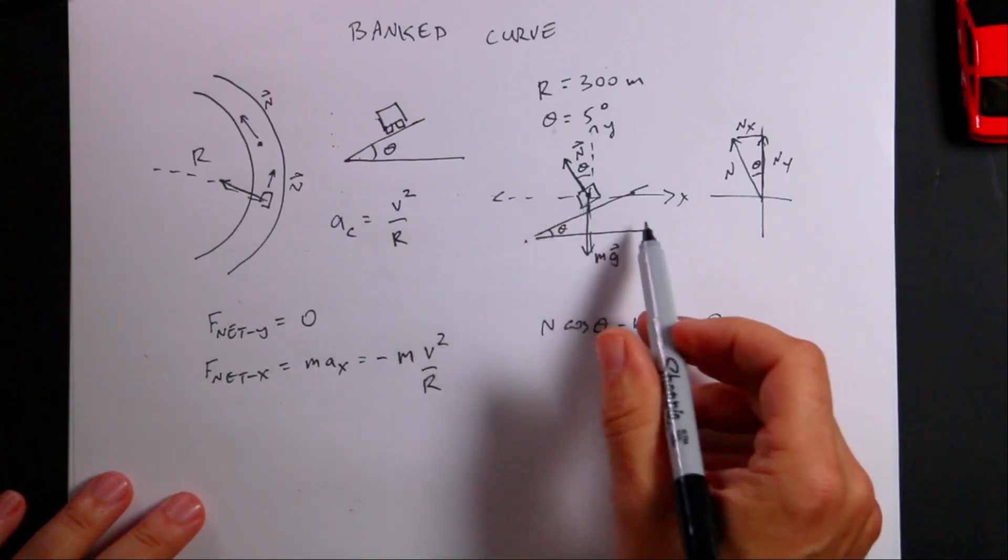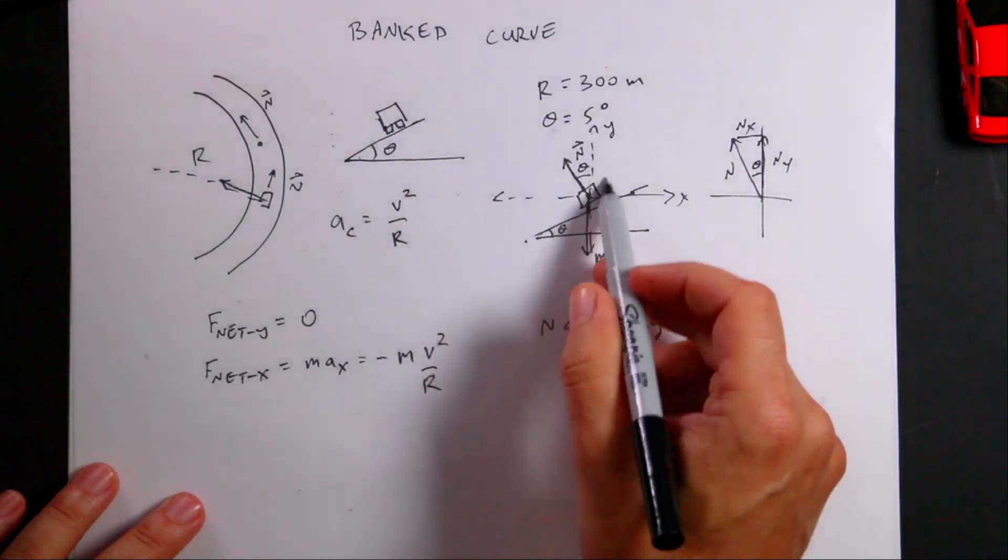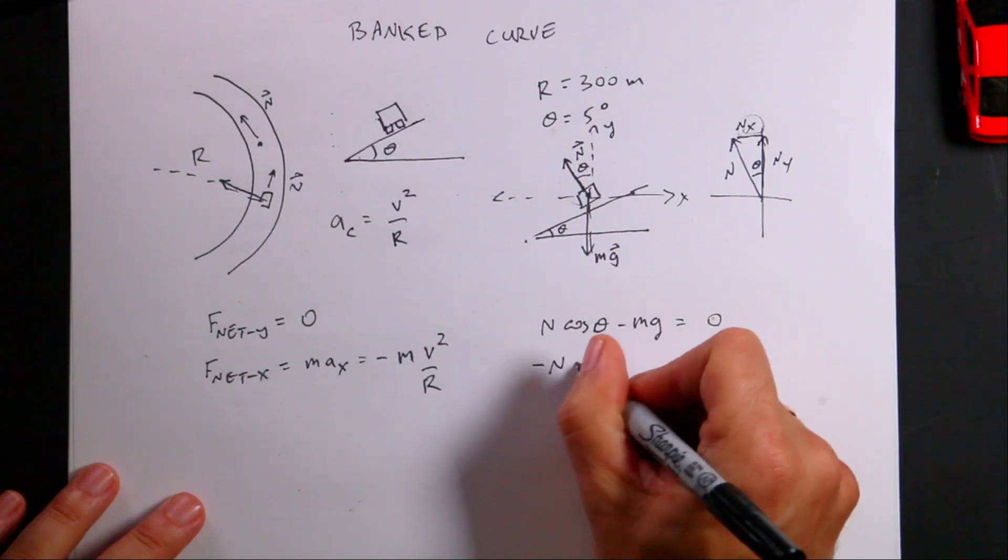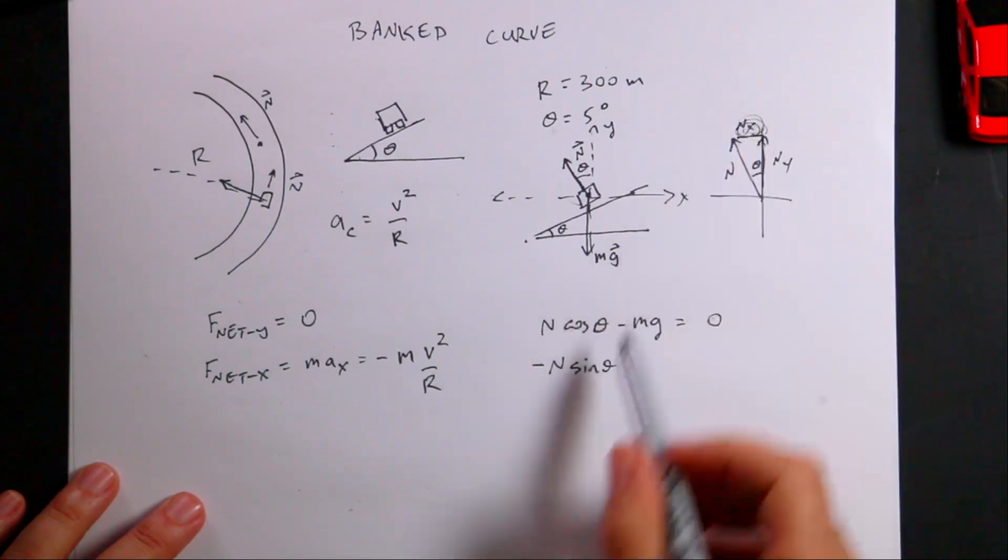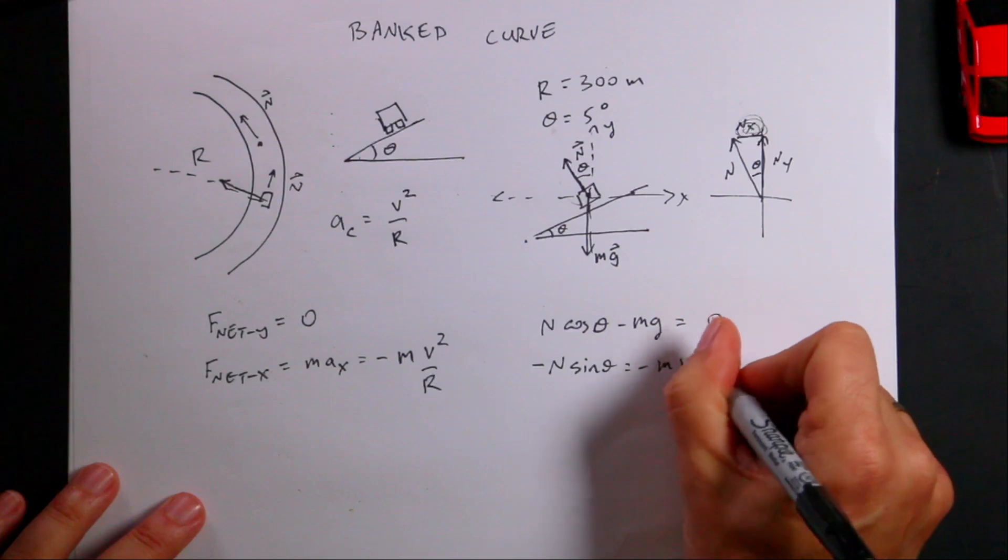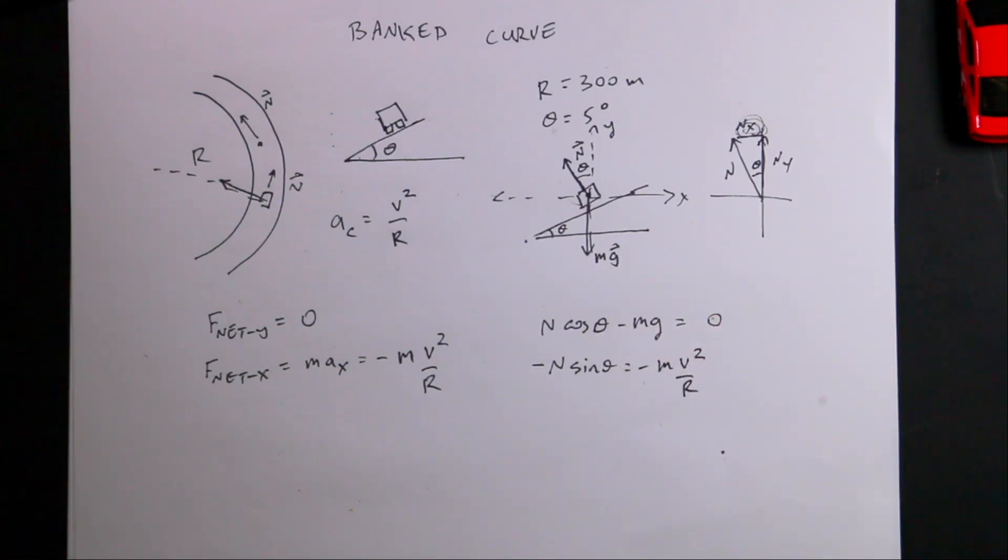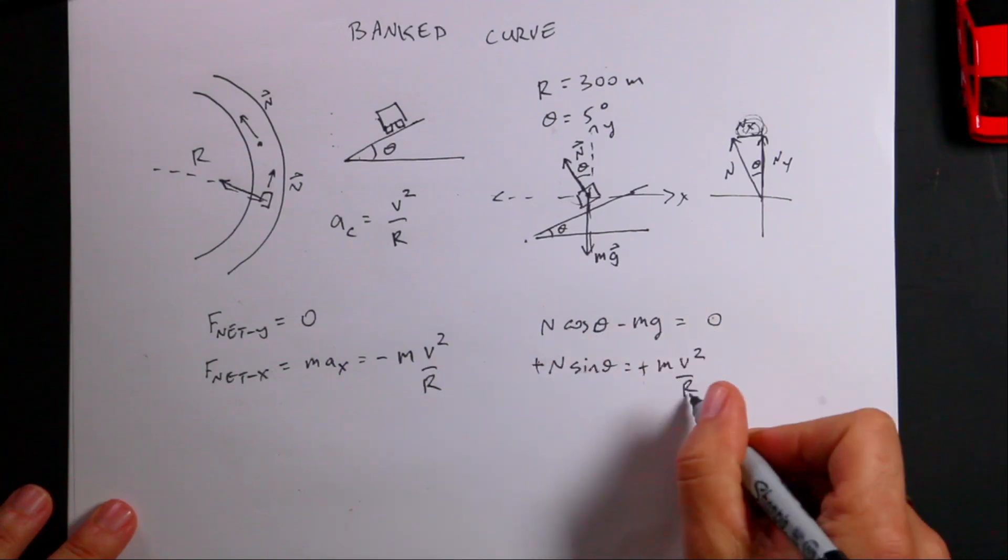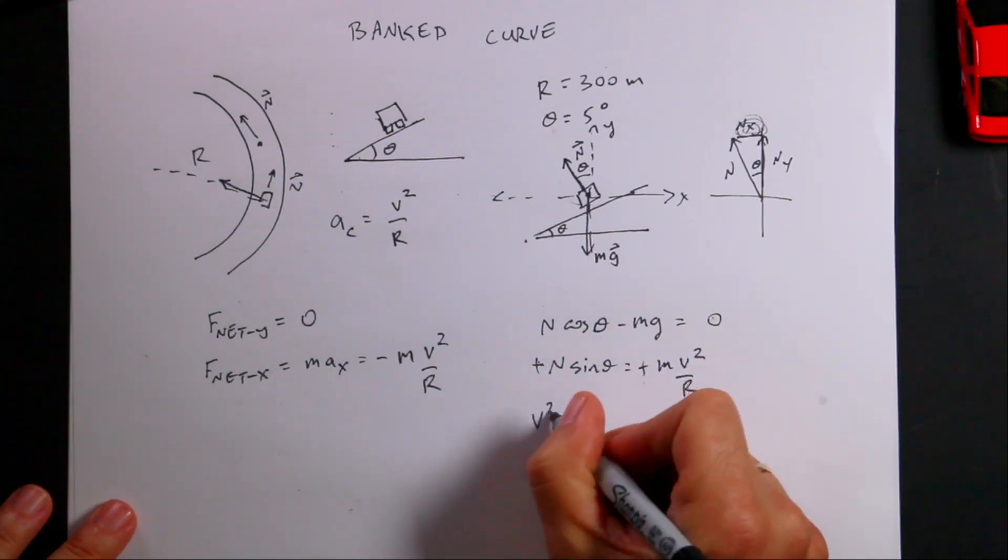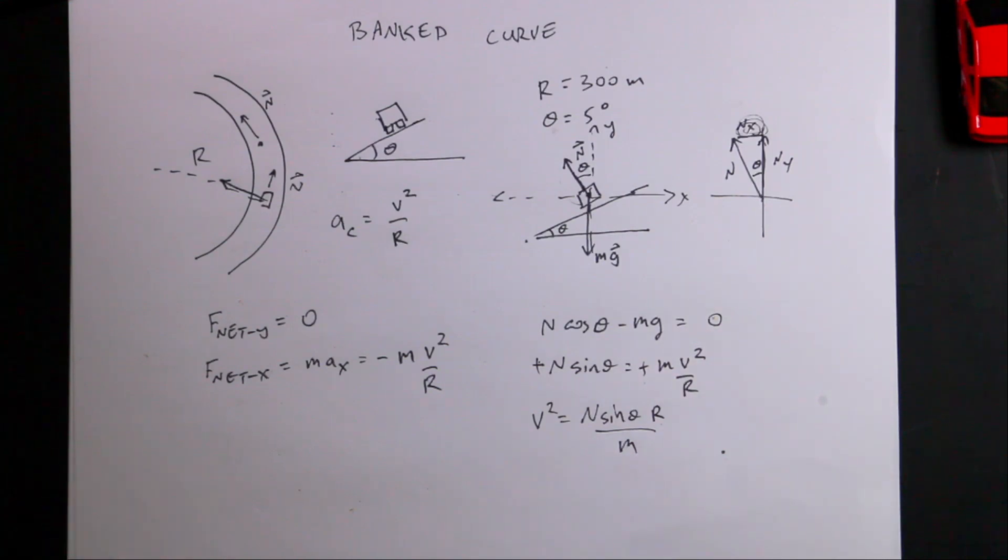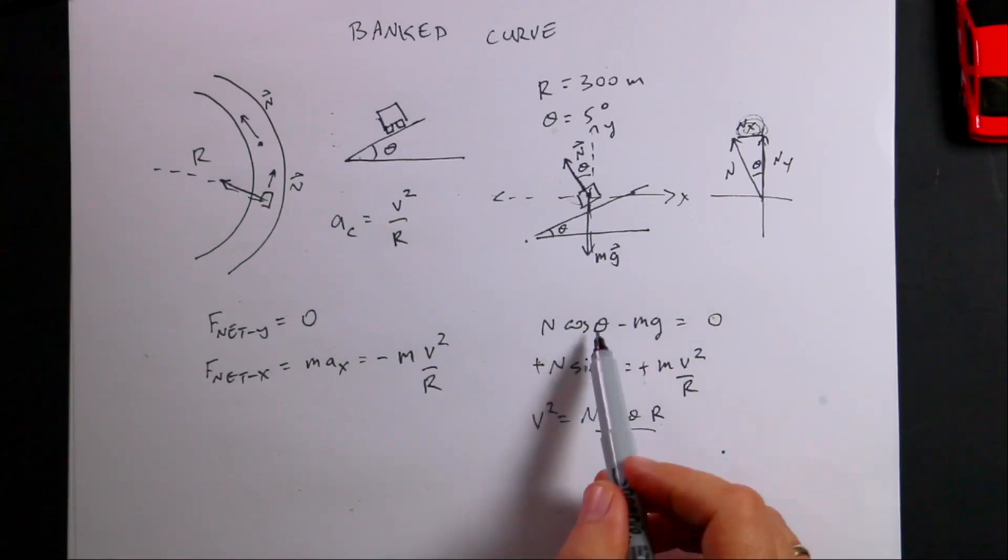Now in the x direction, let's do the same thing. What forces are in the x direction? It's just part of this normal force, it's that n_x, and it would be negative n sin theta. N sin theta is the magnitude of this. The negative is because it's in the negative direction, and that would be equal to negative m v squared over r. Now what I want to solve for, I want to find v. I can take this and solve for v. Let's say the negatives cancel, multiply both sides by r, divide by m, and I get v squared equals n sin theta r over m. But I don't know n.